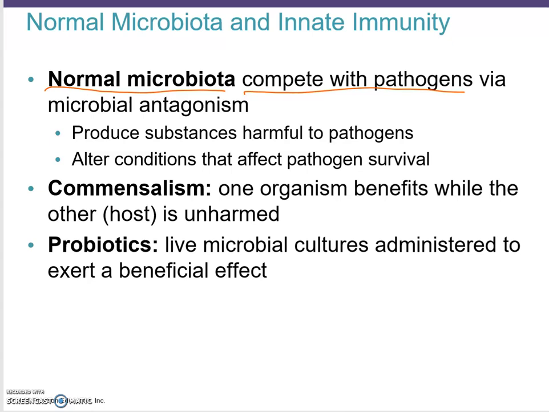We have the term commensalism that we had before, that is part of this symbiotic relationship. I really like to think of the normal microbiota as much more than commensalism. It's really that we both benefit, the bacteria benefit and we benefit as well. But here commensalism means that one organism benefits while the host is unharmed. But really, these bacteria are actually doing a lot more than what you think for you.